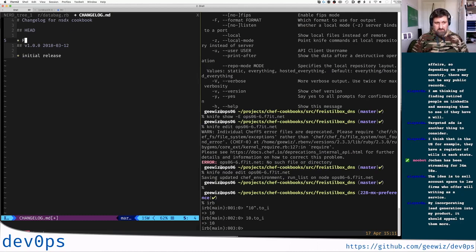And then I can say: fixed proper handling of string values for MX preference.